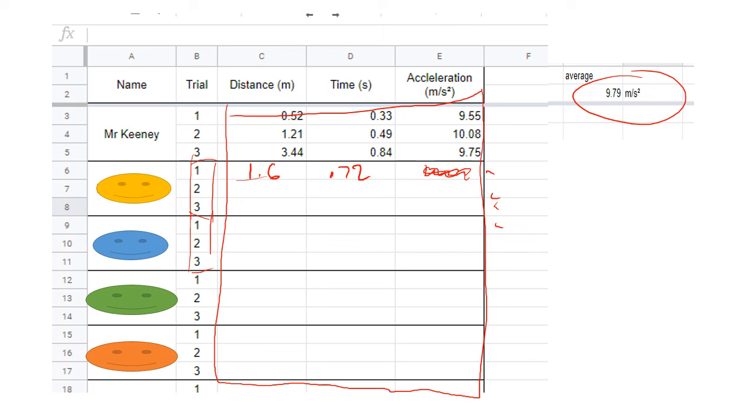So that's where you're going to put your data. There's a due date because you need to get your data in there before everyone needs it. All you got to do is drop a ball and measure the distance and measure the time. That's it.